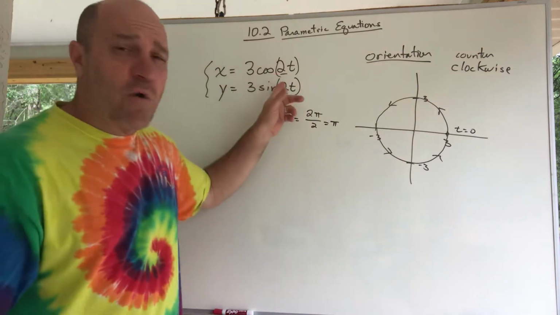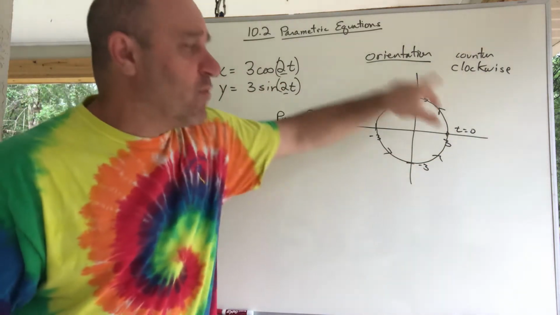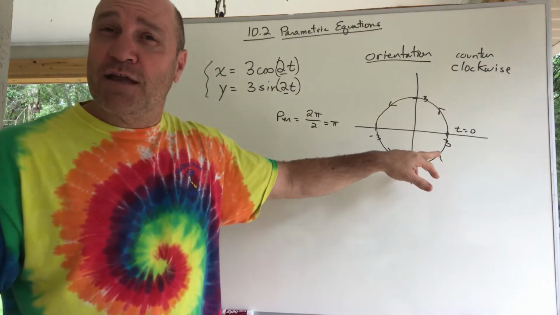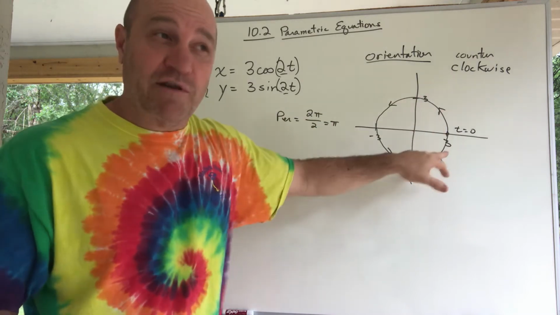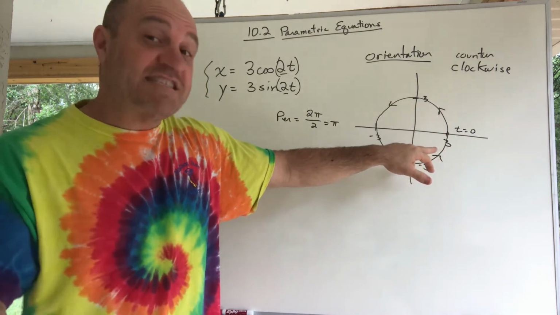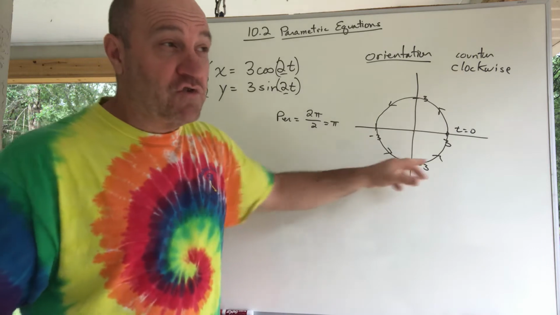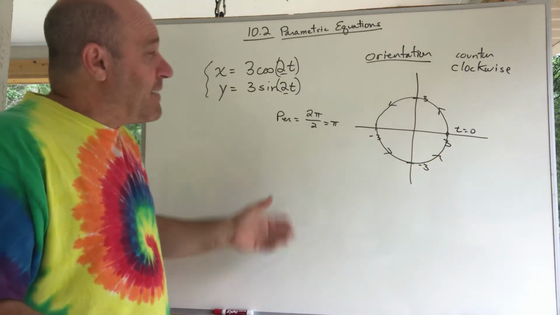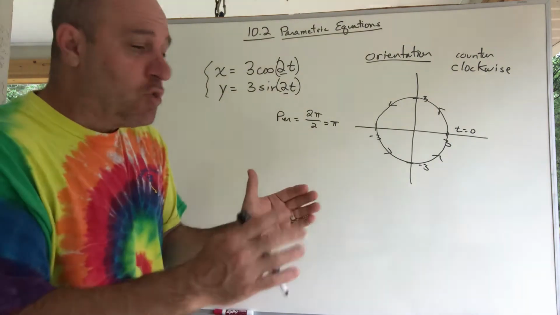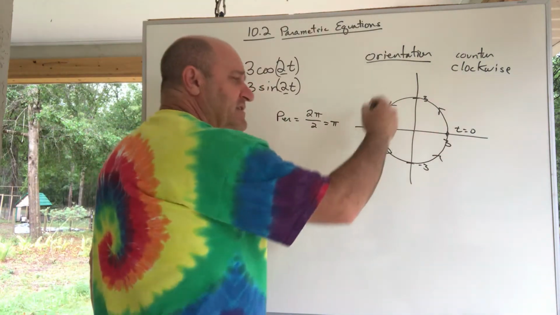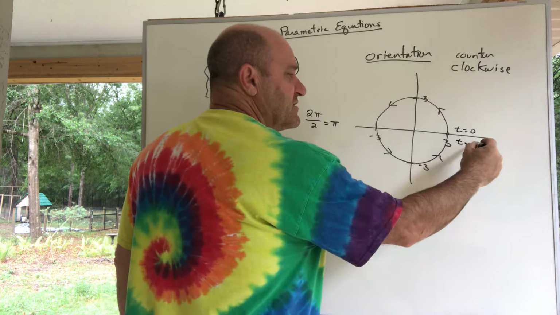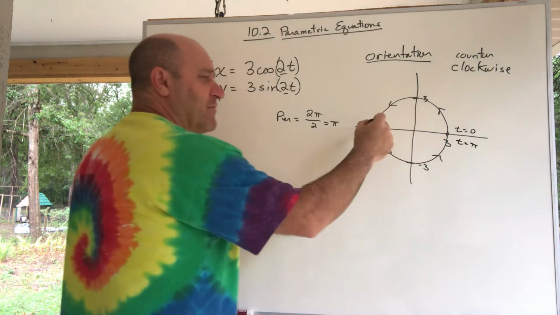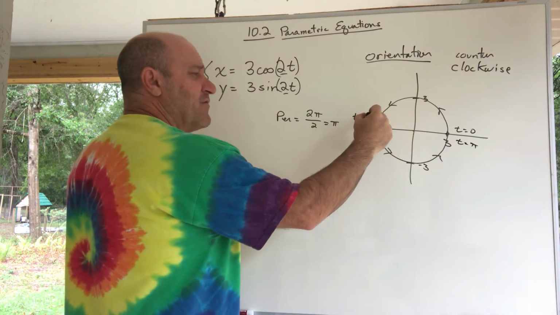Without that coefficient of 2, I think it would have gone around and come back to where it started, done one cycle, one revolution, in 0 to 2 pi. Its period would have been 2 pi. But with that 2 there, the period has been shortened to pi. So now it makes this trip, and it's back here when t is pi. Which, by the way, means it's here when t is pi over 2.